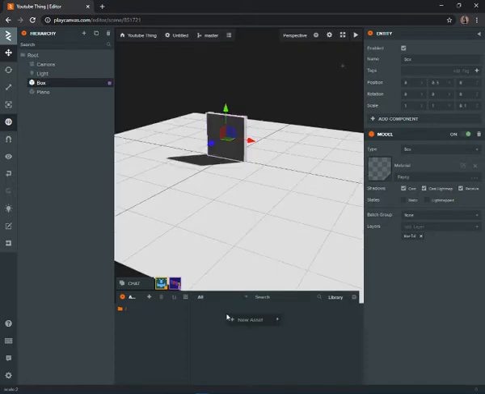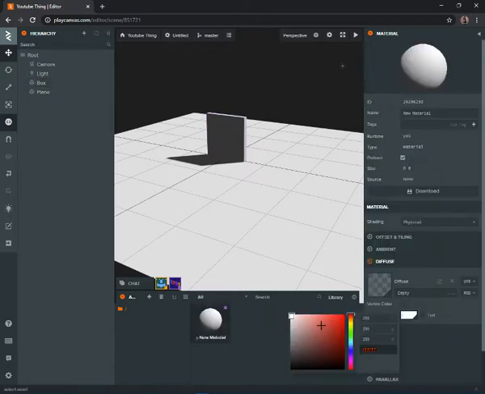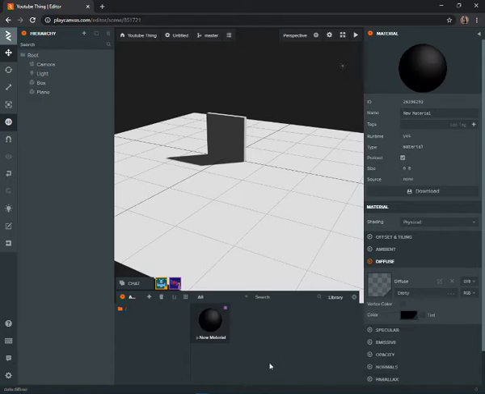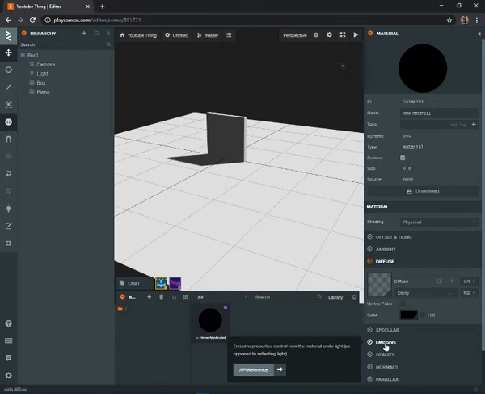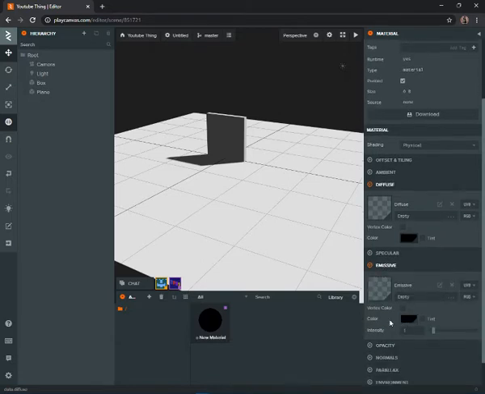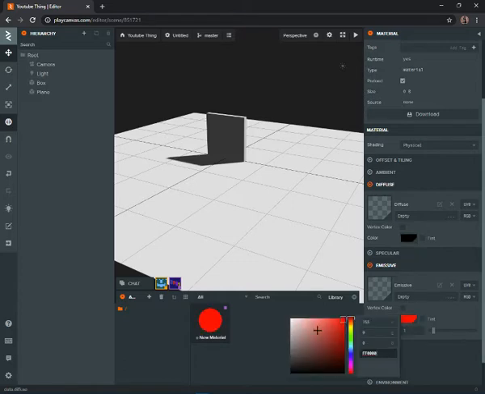So we can go here and create a new material, and then we can make this material whatever color we want. So we can say the diffuse. Before we do that, make the diffuse 0. Make the specular the middle color, make no glossiness, and the emissive you can make any color you want. Make sure the intensity isn't 0, or it's not going to work. You can make it red or whatever color you want. How about this blue?